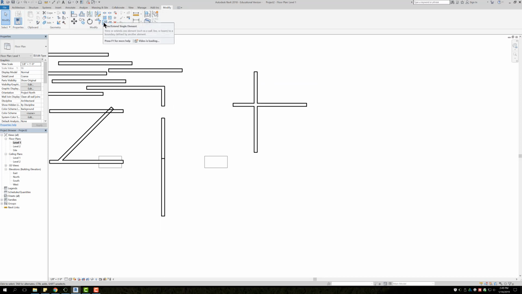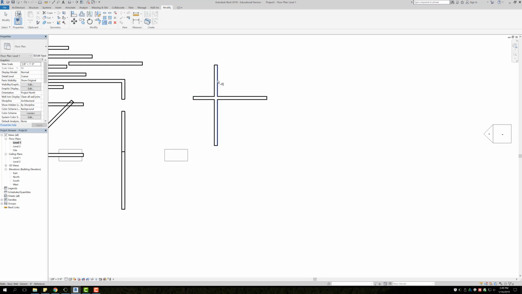Here, let's go down here, so trim extend. When you're trimming, the first one you want to select is the line that's basically the cut line. So if I wanted to get rid of this section here, I first select my cut line, and then it's kind of interesting, but you choose the side of the line that you want to keep. I want to keep this side, so I click on here, and it will trim out that section of the wall.